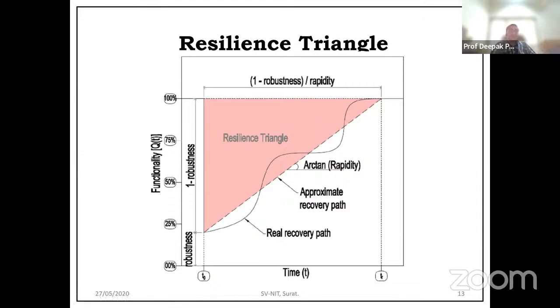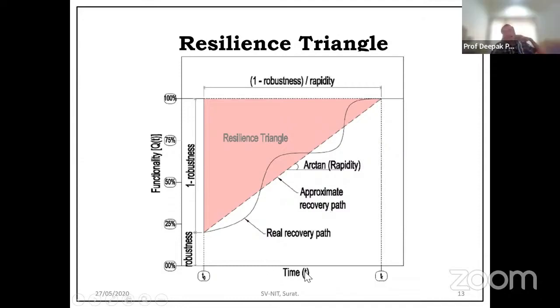Now, what will happen as time passes? The intensity of the disaster may reduce. You are taking some precautions. Let us say you may check the waters through the dam. You may divert the water somewhere else. You may take some other precautions. You may open another bridge. You may divert the traffic, and gradually you can see the flood conditions lower down, and again its functionality increases, and it may reach up to 100% again. So that is called the resiliency of the bridge.